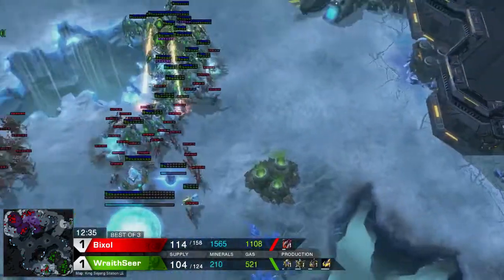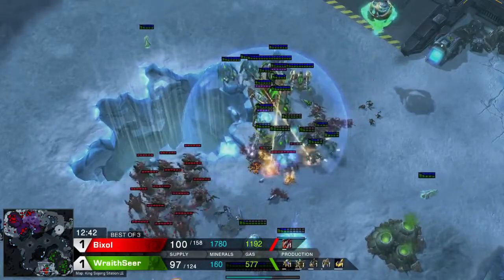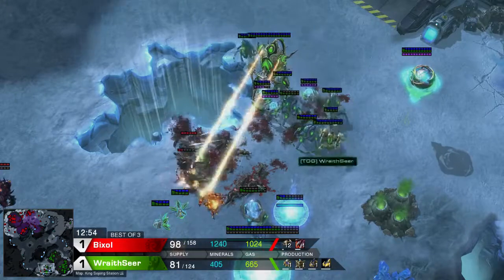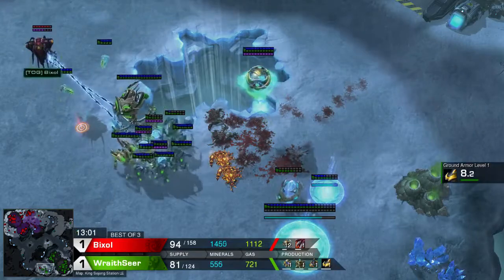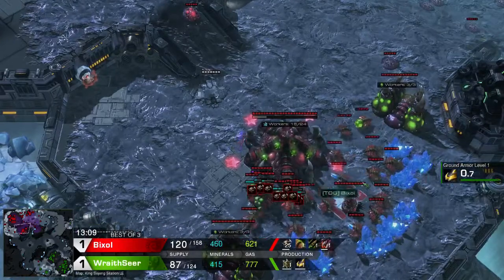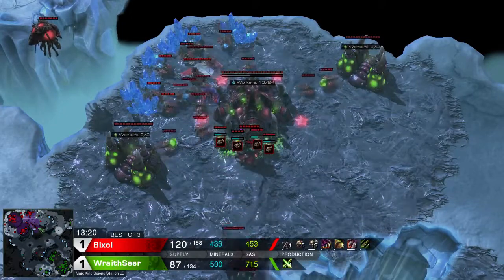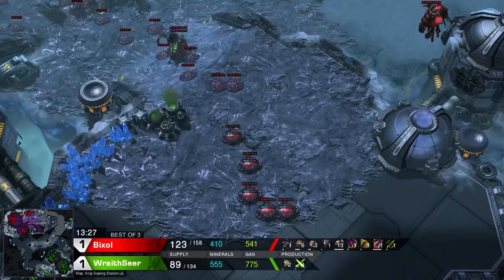Alright, here comes the engagement at the 3rd base for WraithSeer. Zerglings forward, trying to get a surround on some stuff, but he's guarding his Colossus very well. 96 to 91 supply now. WraithSeer about to take the supply lead, as the Colossus just does work here on this ground army for Zerg. Roaches are now coming out, 25 of them for Bixol, as he reestablishes his supply lead, 123 to 87 at this point.